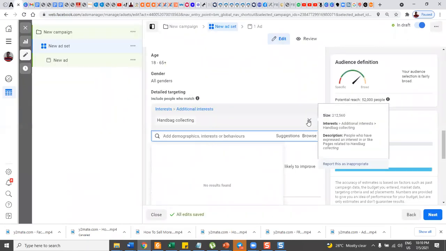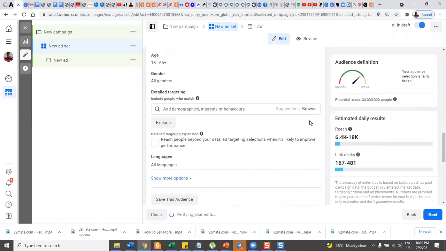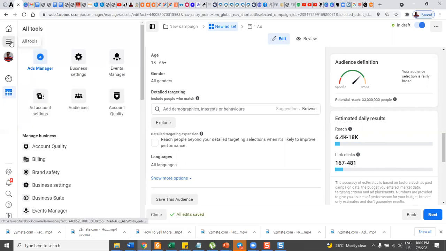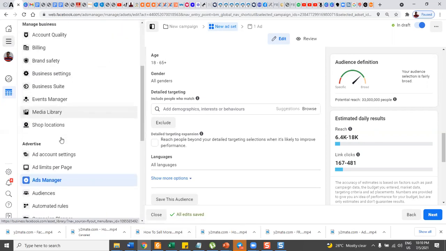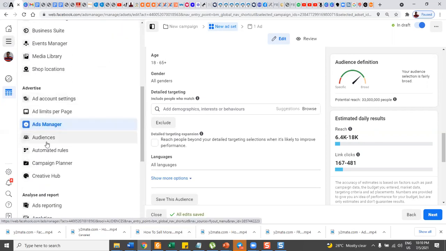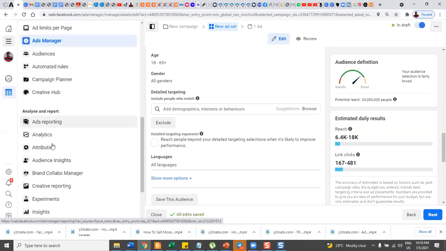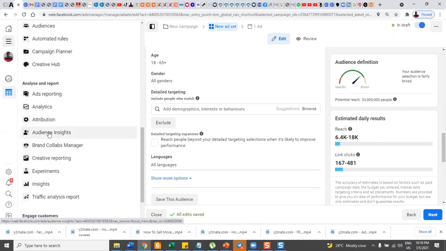Let's cancel this one. You can also use your Facebook audience insights. When you come here, you come to all tools, you scroll down to audience insights, Facebook audience insights. Look at it, audience insight. Of course, Facebook has replaced what it used to be.